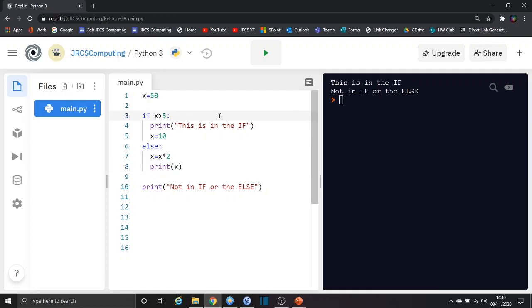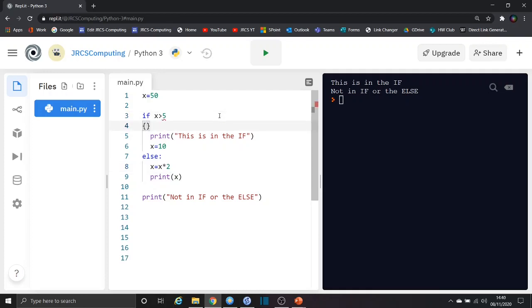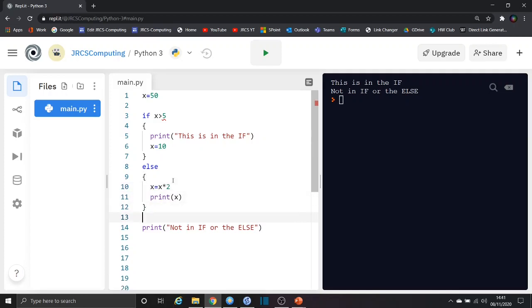It's a bit weird, Python, because most other languages do it this way. They have these curly braces like this. So other languages would normally look like this, which I prefer just because it's a bit easier, because it doesn't really matter how you lay it out as long as they're in between. So that's what other languages do, and you often see that. Most other languages do that except Python. I don't know why Python's different. A lot of people online complain that they just allow this and not have that weird colon. But there you go. I don't know what you prefer.